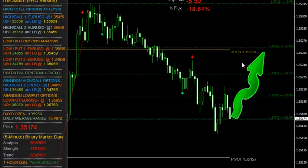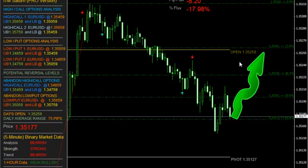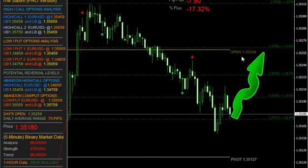It's testing the low of the previous bar, testing the 61.8% again. And since we have that second bounce, it's very nice to see because we can now be assured that there will be yet another sharp reversal towards the long side. We're going to wait for another minute or so. We have those 2 minutes left in our trade, and there's your retest.